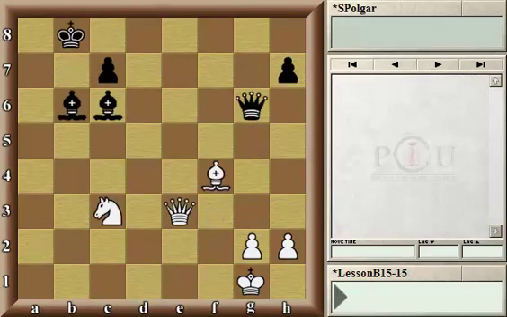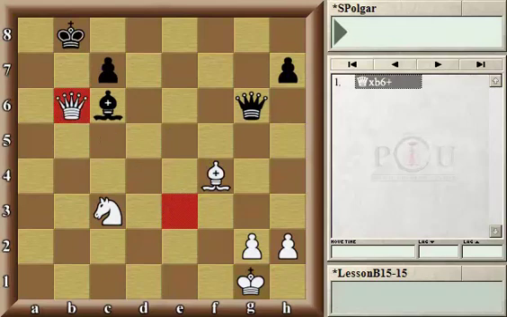Let's move on, and here we go. This is an interesting example where the black bishop is pinning the white queen on e3 because the white king is behind it. It cannot run away. However, here, black has miscalculated because white also has a pin along the h2 and b8 diagonal. And therefore, white is able to safely capture the bishop on b6.